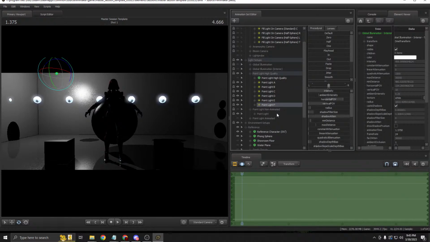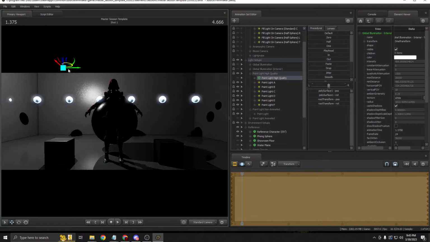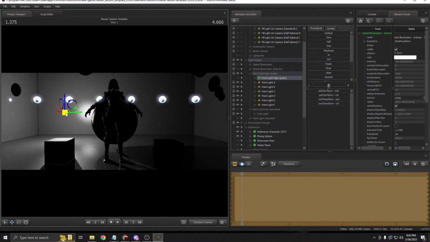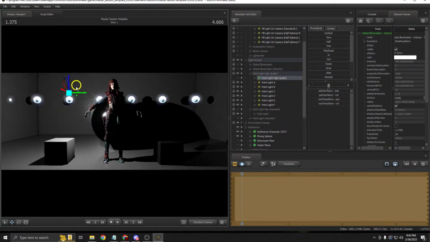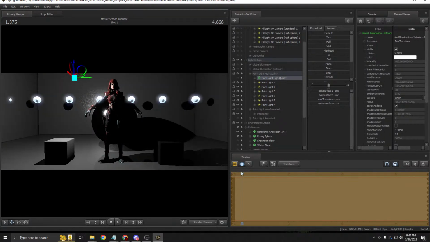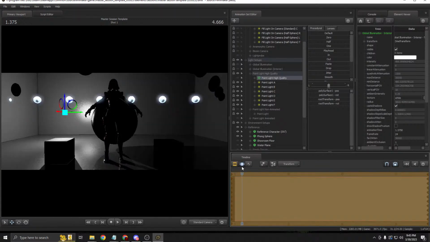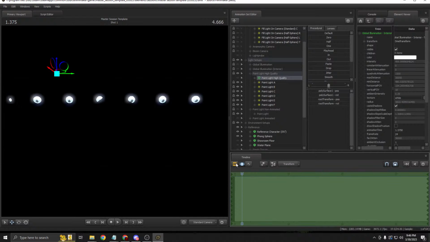So computationally, it takes up a lot of resources. But it is the highest quality light, so to speak. This is what you want to use when you want something up close and you want detail up close to something, and you want it to have decent shadows up close. This is the tool that you want to use for that. So just to undo. So that's the high quality point light.